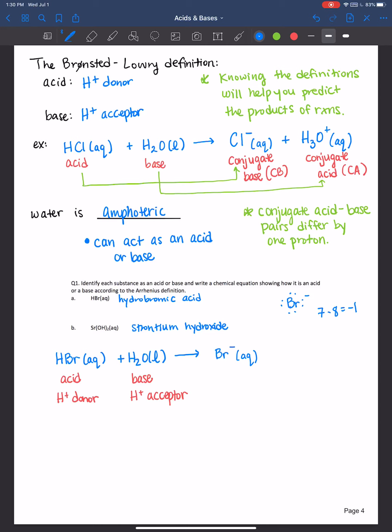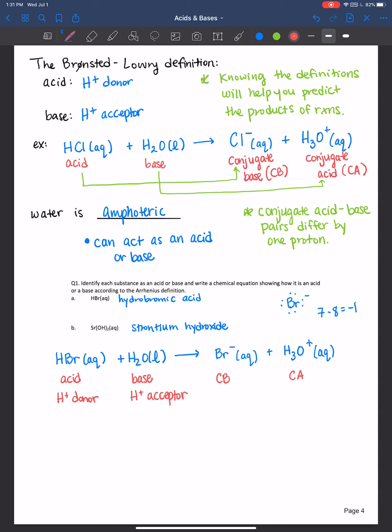So there's bromide. Water is acting as a base, so it's a proton acceptor. It turns from H2O to H3O, which is not neutral. It has a what formal charge? Correct. It's the hydronium ion. It has a formal charge of +1. Also, the bromide ion would be identified as the conjugate base of hydrobromic acid. They're partners. And the hydronium ion would be considered the conjugate acid of water, because they're conjugate acid-base pairs. They're partners as well.